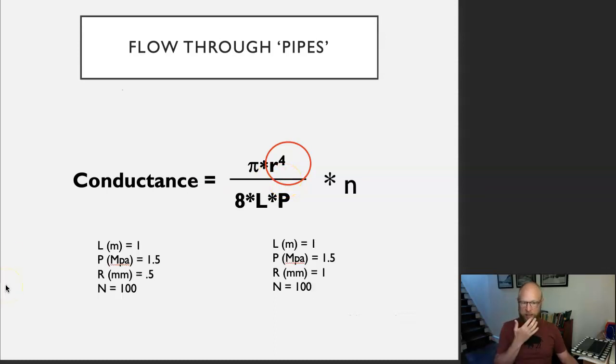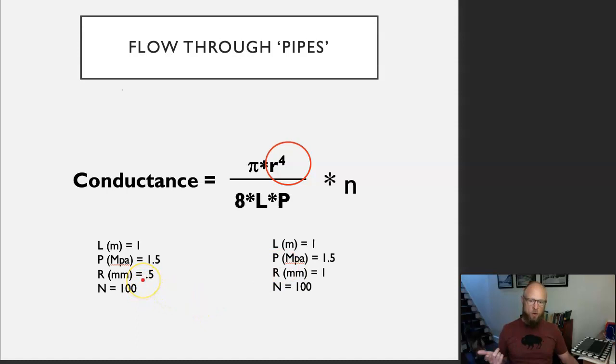So let's just do an example calculation so we can see what the impact of this radius is on conductance. So I'm going to draw again. Here I've given you some measurements for two different plants, all right? So L of both plants is 1. These are just made up numbers to give us kind of realistic numbers. So we're talking about a 1 meter tall plant, so we're talking like a shrub. The water potential gradient for both of these plants is 1.5 megapascals.